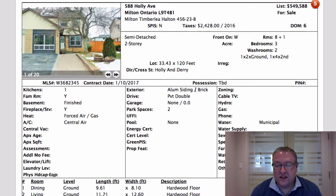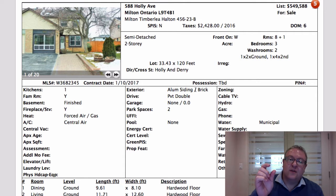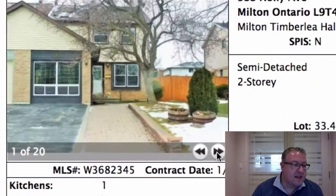I think I would have changed the price personally. $549,588 versus $550,000. The advantage of $550 without any weird extra numbers is you sit right on the price range. So you're the last listing between $500 and $550, and you're the first listing between $550 and $600. You actually double bracket, is what we call it here at Daily Homes. So strategically, that can make a lot more sense.